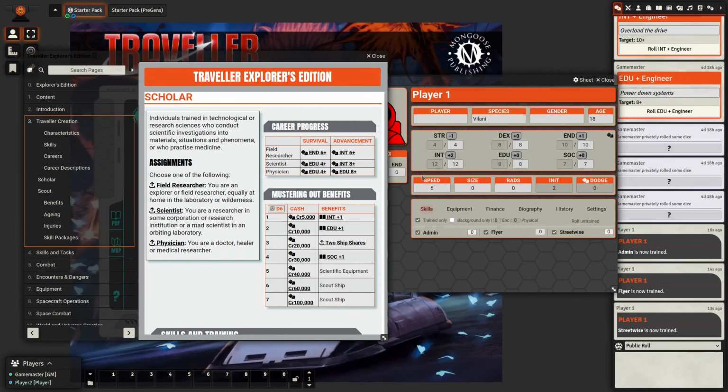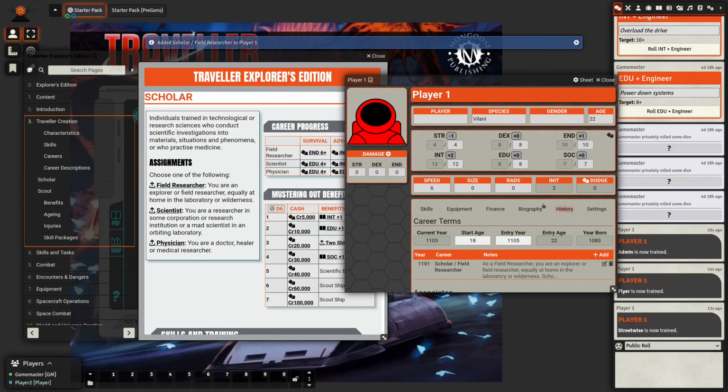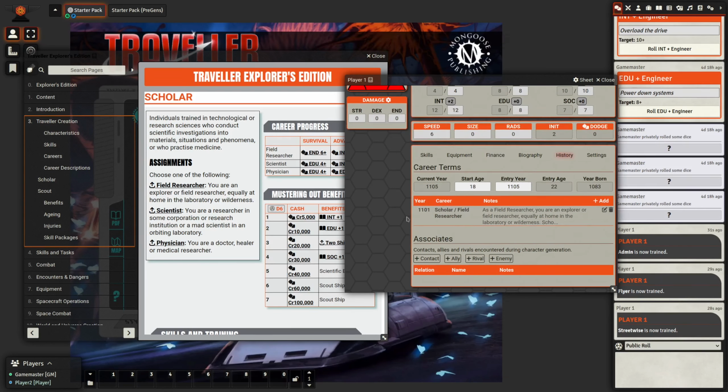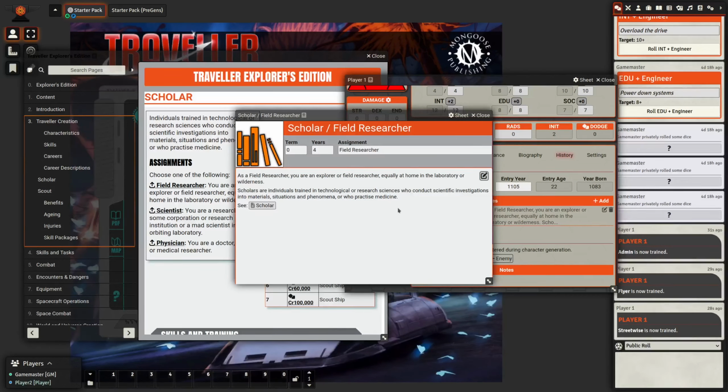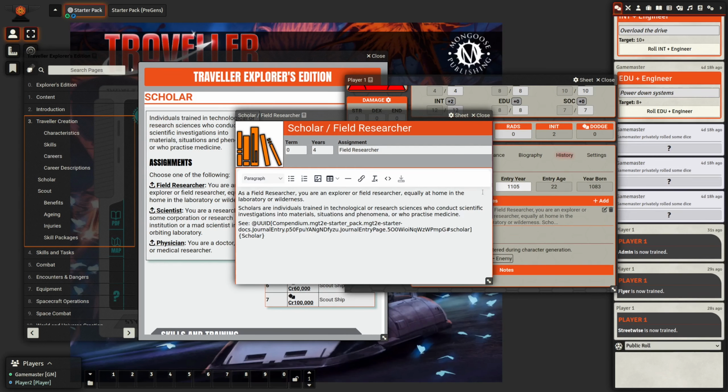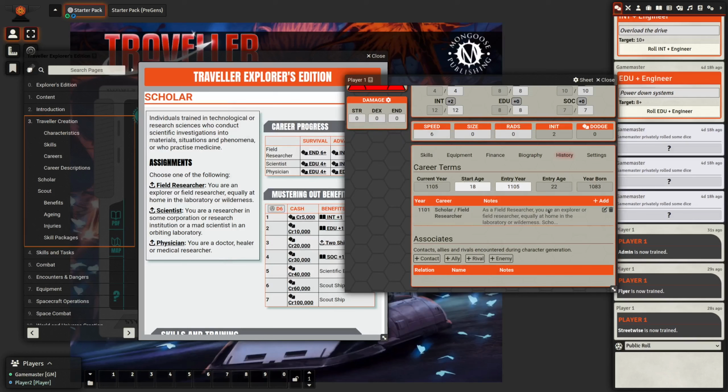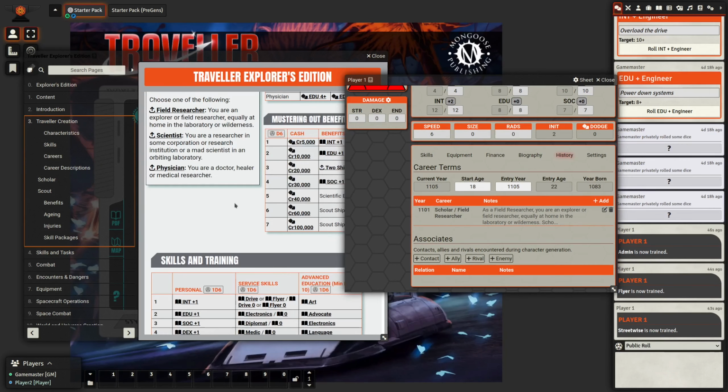He's got decent int and age. Let's, for the sake of argument, just to keep things nice and simple, make him a scholar. Click on field researcher. If we go to his history, we've now got field researcher there. All this does is create an item which can be used for recording information beyond the basic text. It doesn't add in future things.